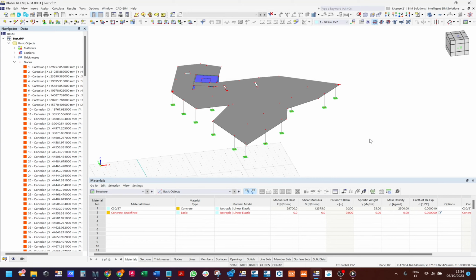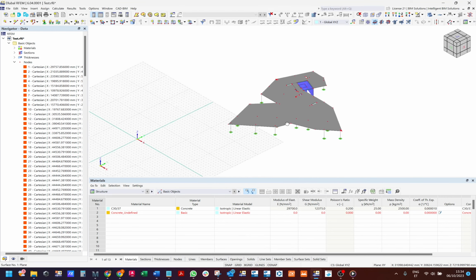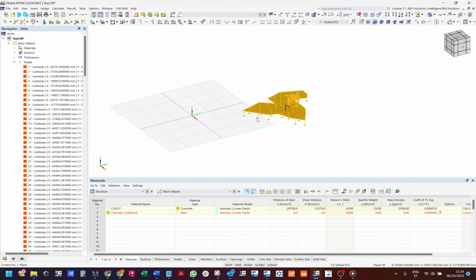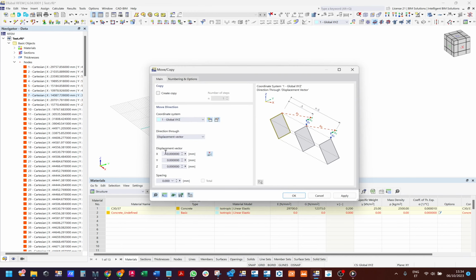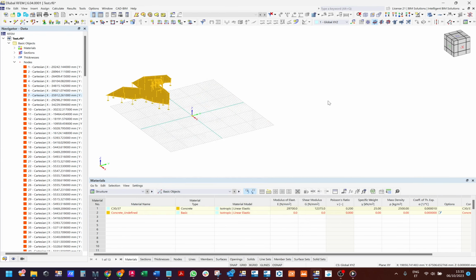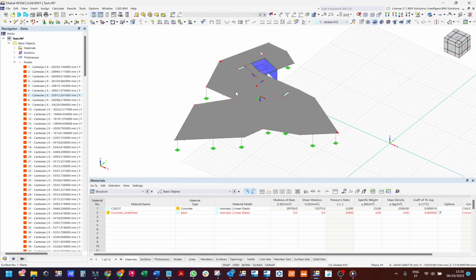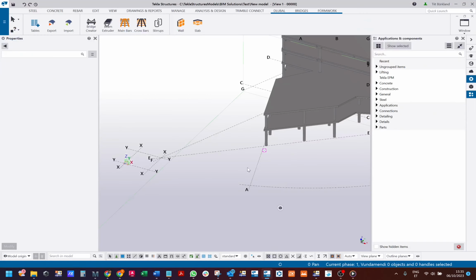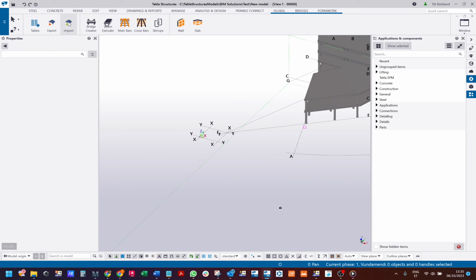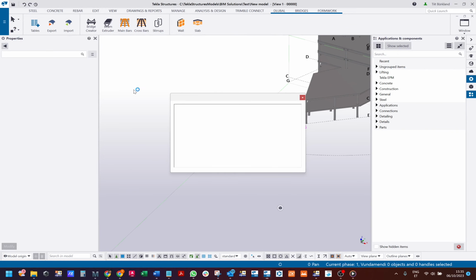Let's use the same model to try out the import functionality. For this I will move these elements to some other position so that they would not overlap in Tekla Structures. Okay, this is good enough. I will go to Tekla Structures and press the import button.